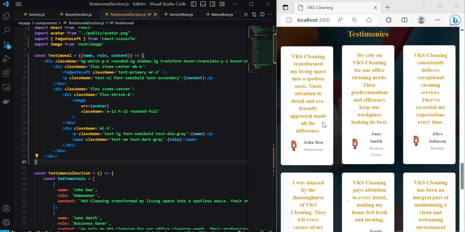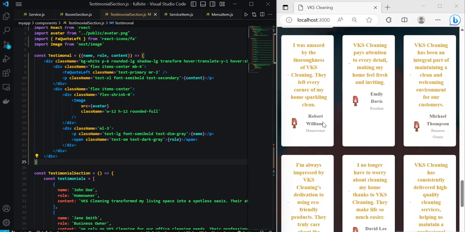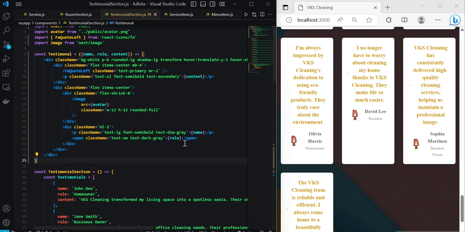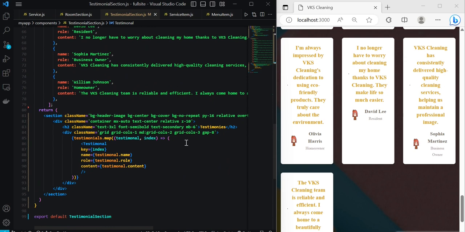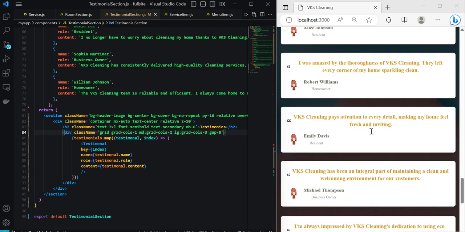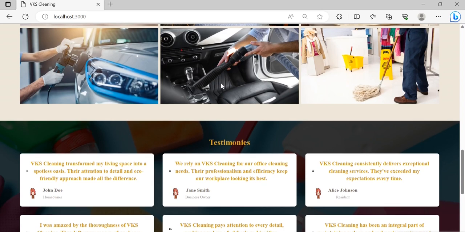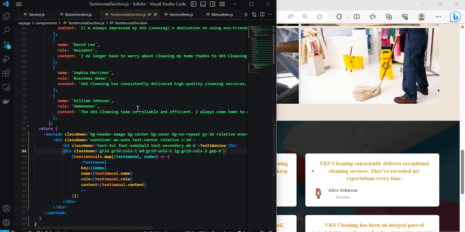Our cards have popped in, the hover effect is there, but this should be a different layout. This is large, it's 3. There we go. Single column, and on the large we get 3. Let's make that text bigger. We made it 3, let's make it 5.